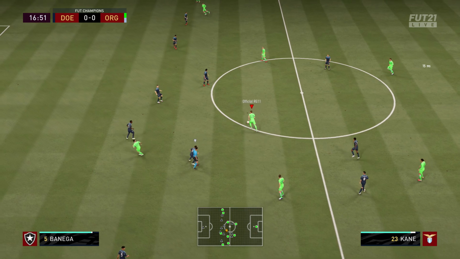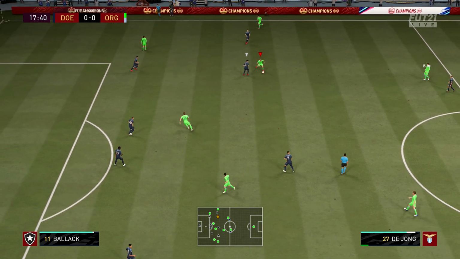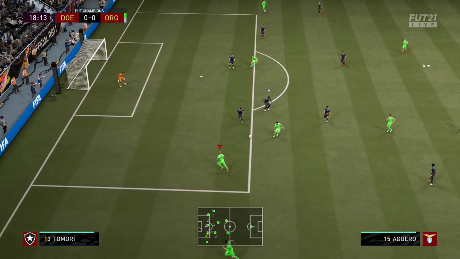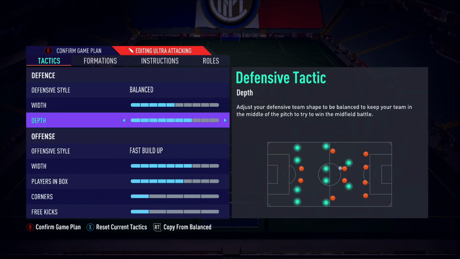You're able to play lots of fast play because you've got 2 DMs, which is great for protection. The 2 CAMs link up between the DMs, the strikers, and also the left and right backs if you like to get them involved. It's super effective at getting those guys involved in that regard. So it's a very good formation for all that. That's my tactics that I use for the 4-2-2.